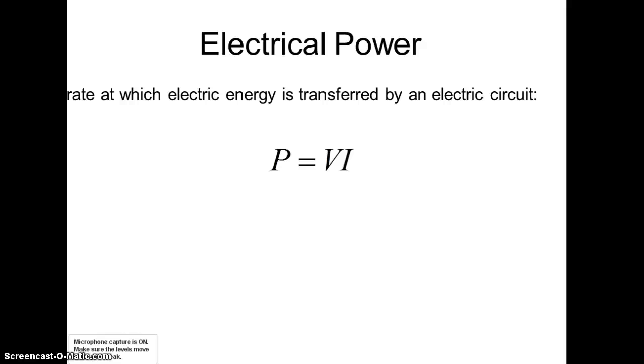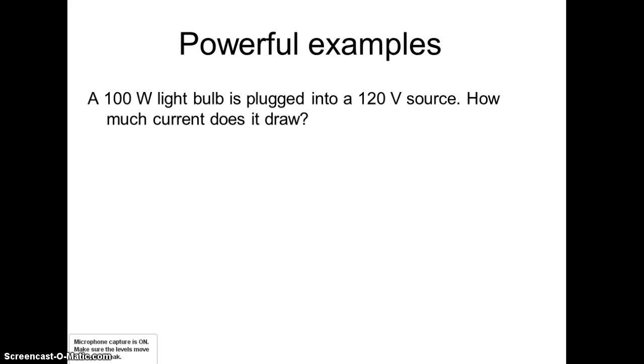The other equation is electrical power, which is just voltage times current. So if you have voltage and current, you can find the power transferred by the circuit. Here's an example for that. Work this out, see if you can get the correct answer. We will discuss it in class.